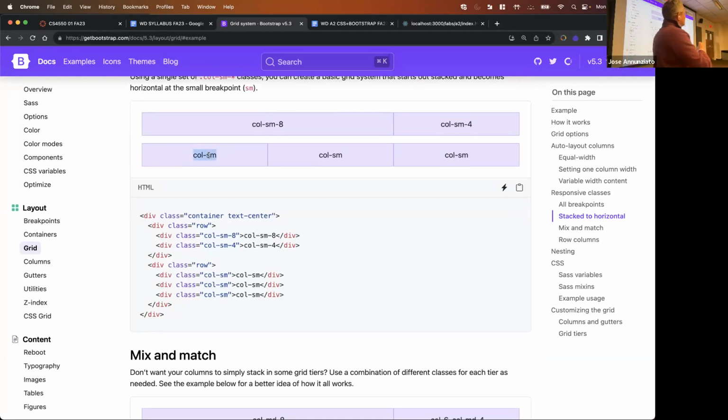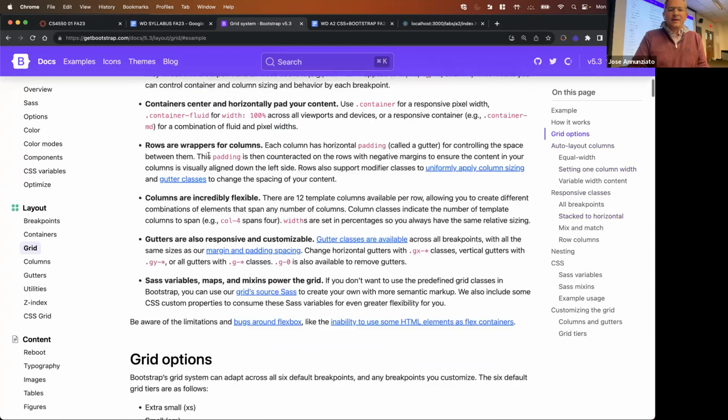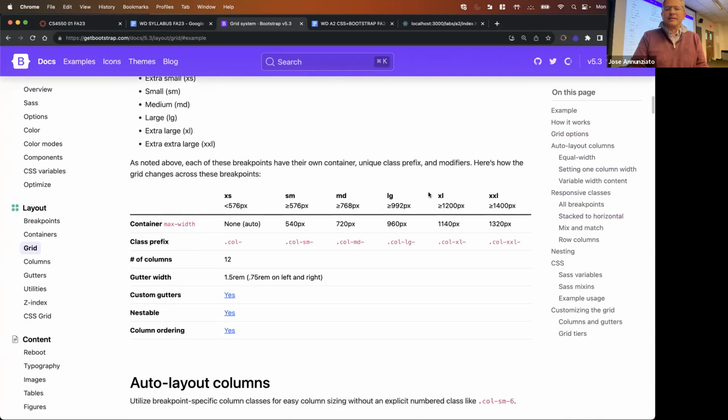And the way they do it is by specifying logical screen sizes. It identifies certain screen sizes that are very popular in the industry, and then gives them logical names. So for instance, screens that are bigger than 1400 pixels get the logical name of xxl. Screens between 1200 and 1400 are extra large. 992 to 1200 is large, then medium, small, and extra small.